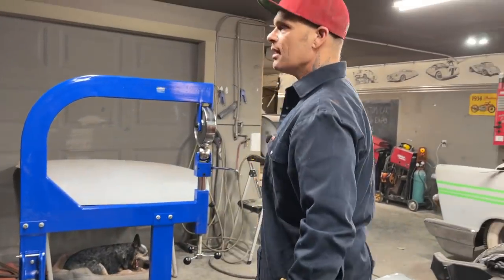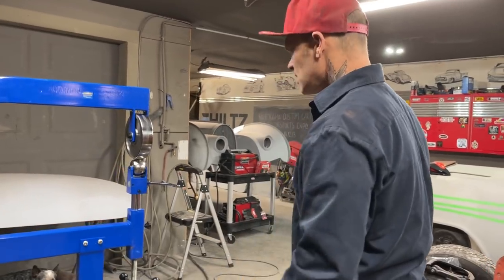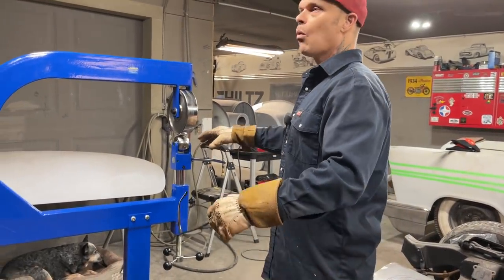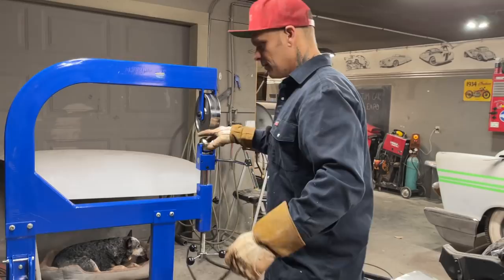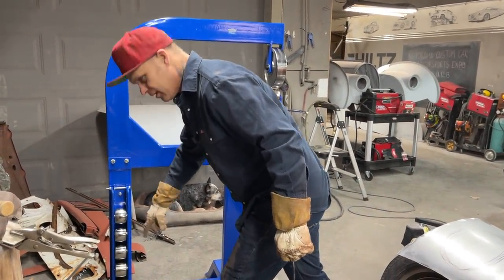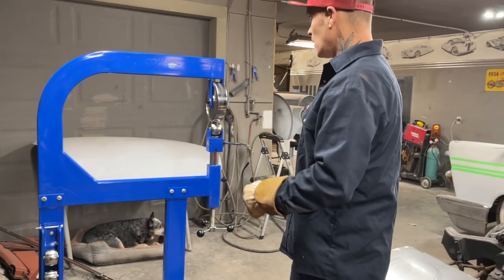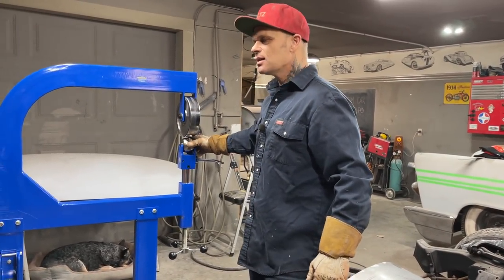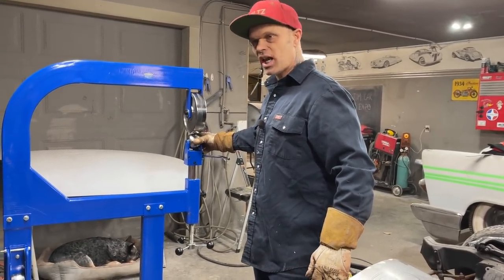And the reason I look at it as sandpaper is that one right there in my brain is telling me that I'm going to get more shape out of that than that one. I'm gonna get more shape out of this one than that one. And basically, when I sand my body filler, that would be the one I wanna start with, just because I feel like there's gonna be more shape in that one.